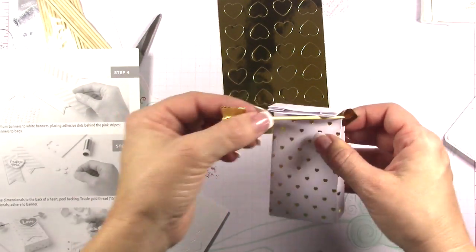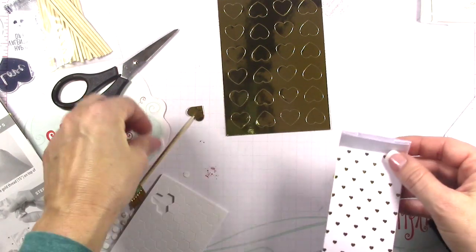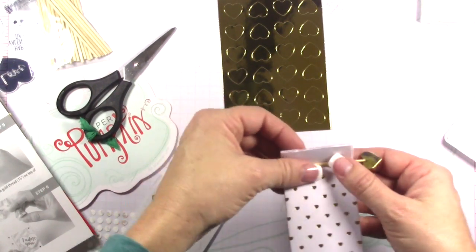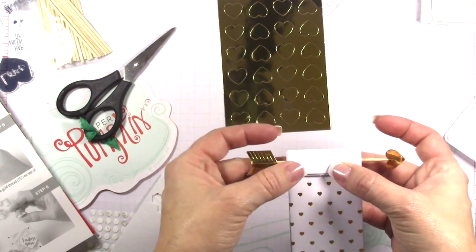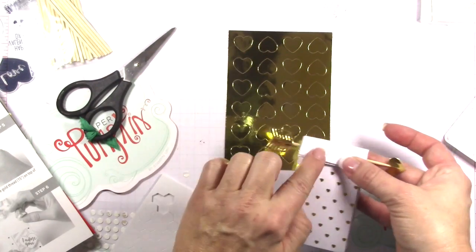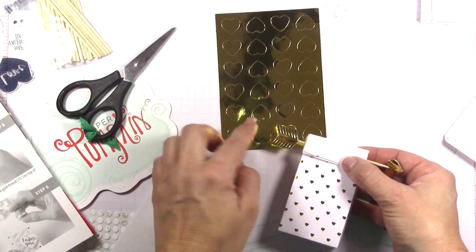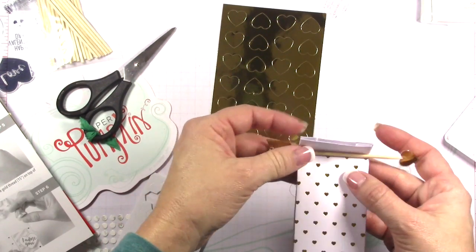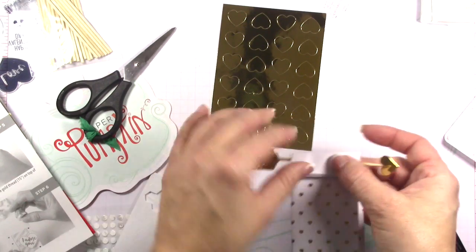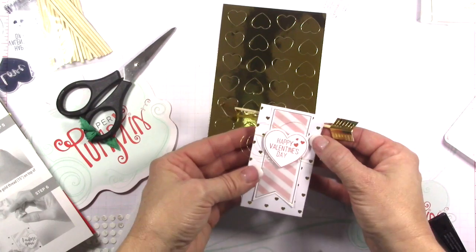So you're just going to, obviously, fill it with your goodies. We're going to place that right there. And then I'm not going to do this step just because I want to be able to use this, but from here we would put one of the heart stickers right there. But this is adorable, guys. Super, super cute. So that's what it looks like when it's all done.